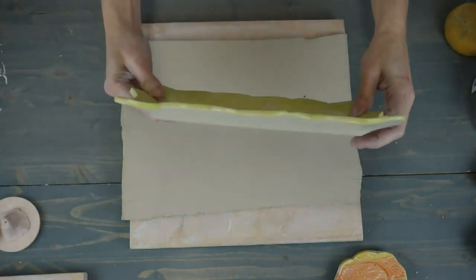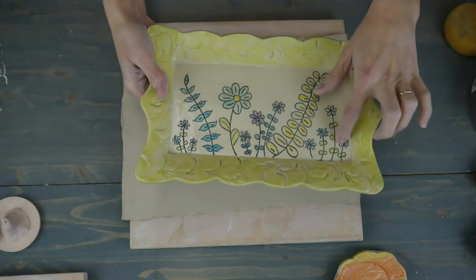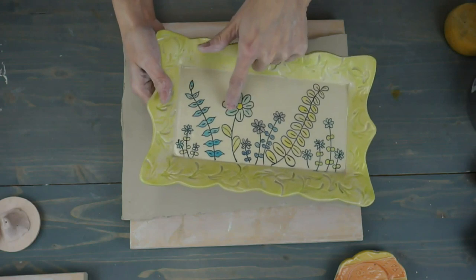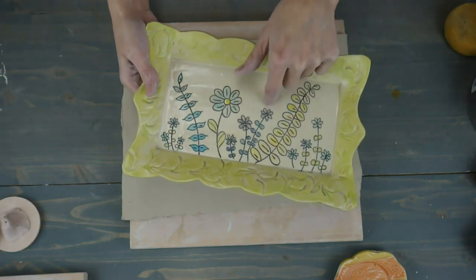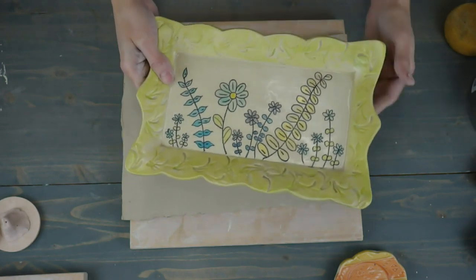And this was a press plate, just like the square one we made, exactly the same. But I carved this in. So this is all hand carved, and we'll be doing this tomorrow. Maybe not this particular design or this plate, but we'll be doing something like this tomorrow.